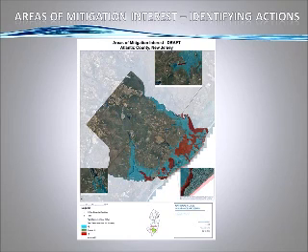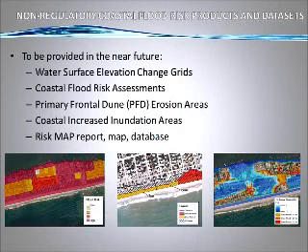And then you get your areas of mitigation interest. These are areas that are identified during the discovery phase in a lot of cases, where towns can talk to the FEMA Region 2 representatives and say, we're very interested in this area for beach replenishment or stormwater management or creating dams, levees, things like that for riverine systems. Those are actually, in GIS, individual points and locations on a map that identify specific mitigation actions that your town can take, and then you can share that information with the public.